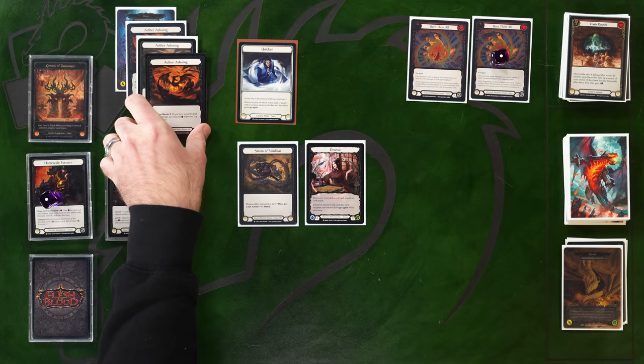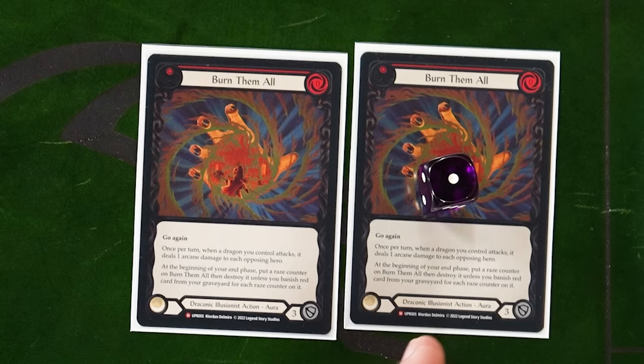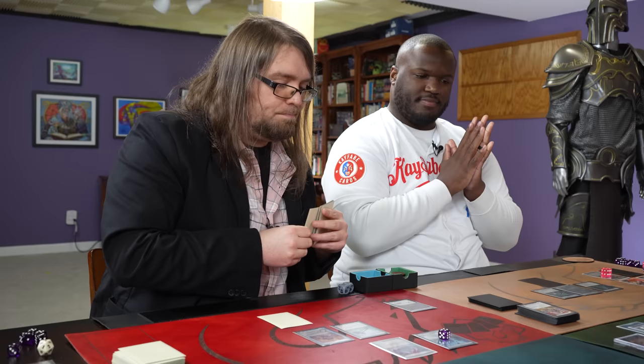With Go Again and, funnily enough, breaking the Quicken token over at Mr. Daylon. Double Go Again, coming for one. And when I attack with this, it will trigger Burn Them All here and here. So that's two arcane damage each of you. Let me take a look at my arcane barrier. Okay, I'll take two and go to two.